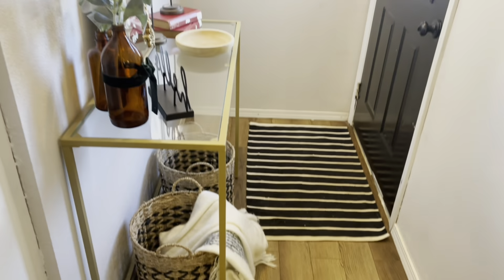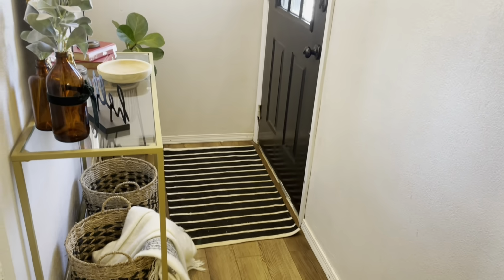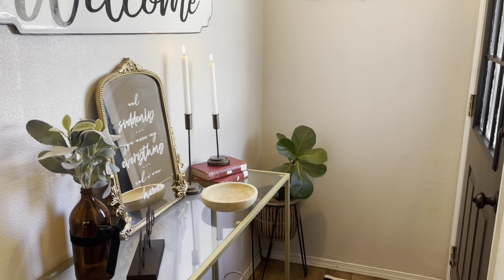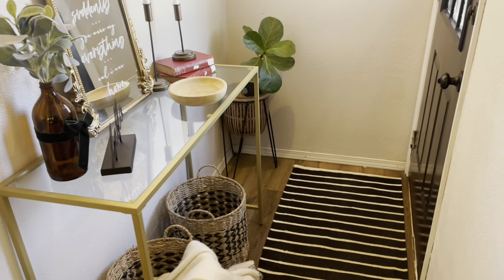Also, I'm thinking about putting some hooks underneath that Holt sign in the back. What do you guys think about that? Just a little place to maybe hang jackets and stuff when people come in, but I don't want it to be too crowded. What do y'all think?